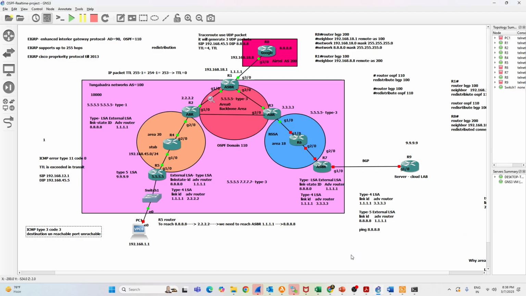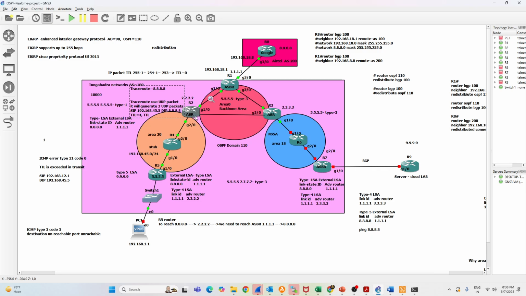Yeah, that means there is no route to reach the destination. It's a very good question. See, this is a packet, right? It will generate a packet to trace 8.8.8.8, and now I'm on the R2 router. In the R2 router, there is no route to reach 8.8.8.8. It means it will show you stars.